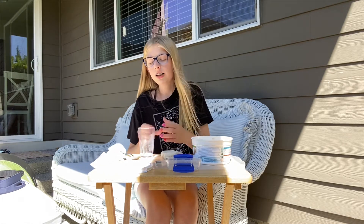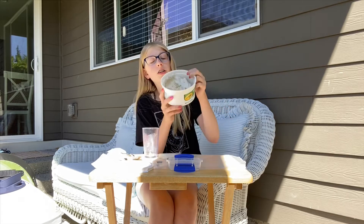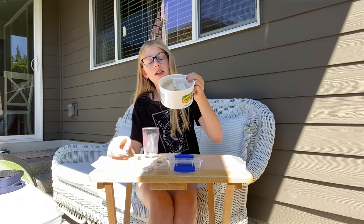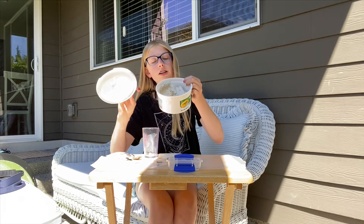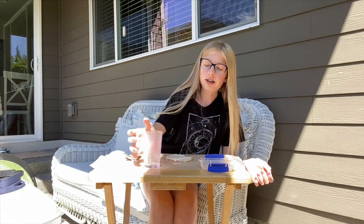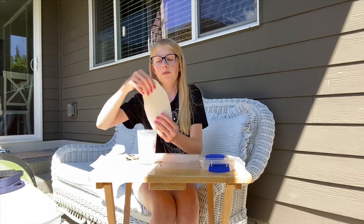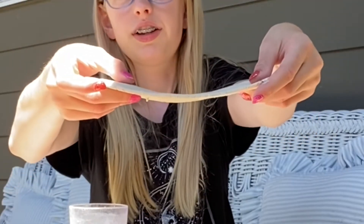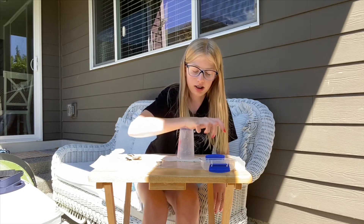I think I'm going to have it be like a kind of long vase, like the size of this cup. It takes like two to three days to dry, depending on the size and the thickness. Here's what the clay looks like. I'm going to roll this out — I think I got like the right thickness for the bottom. Here's about how thin it is. I'm going to take the little cup and just make an imprint in it.